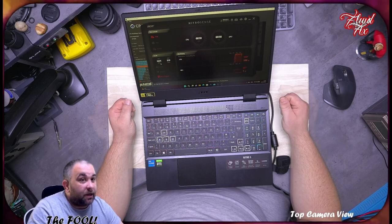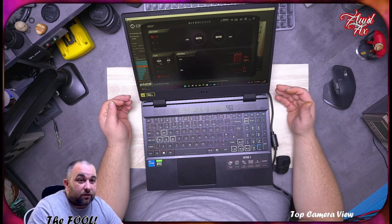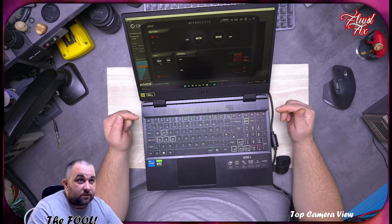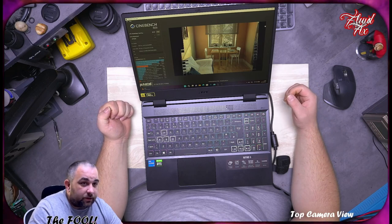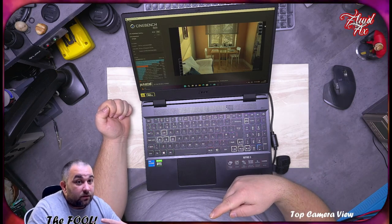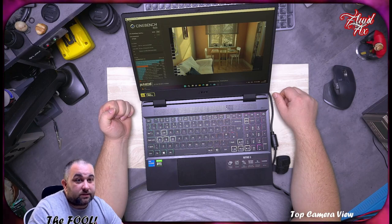I've checked the BIOS. I can't access memory overclocking. I can't access CPU overclocking whatsoever. And I'll show you that in a minute. Let us run through this test. It's basically a 3 gigahertz processor, so I'm very disappointed in that, unless I'm being the fool, which can happen. So if you know how to get this up and running as it's supposed to, please let me know.